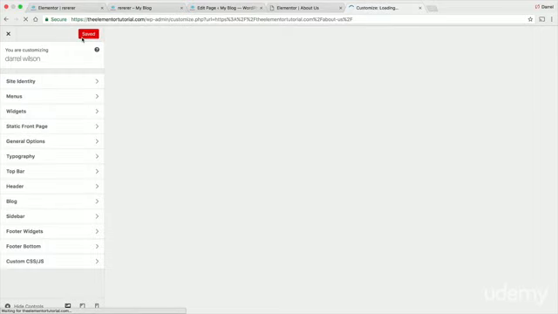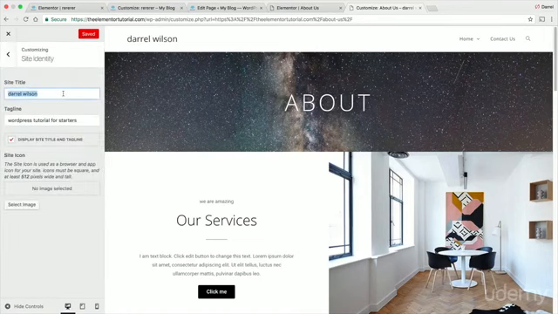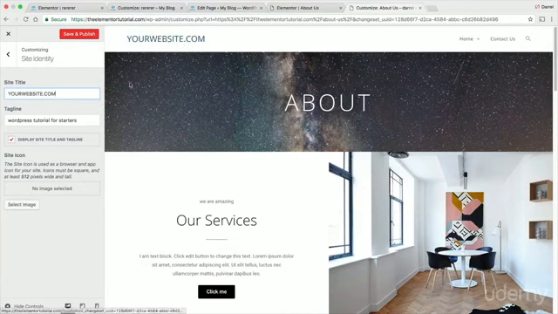All right, so it's loading my theme customizer, and there we go. So right now I'm going to show you guys how to make this transparent, and I'm actually going to go through all these right here and explain what these are, just so you understand. You don't have to follow me here, but you guys can just kind of watch and understand and get the general concept. So site identity right here. So for example, like yourwebsite.com, you can put it up there, but I'm actually going to replace this right now with a logo. So it doesn't really matter what I put there. I'm just not going to have this here because I'd rather have my logo there than this text. And I'll show you guys where to get a logo in just 1 second.